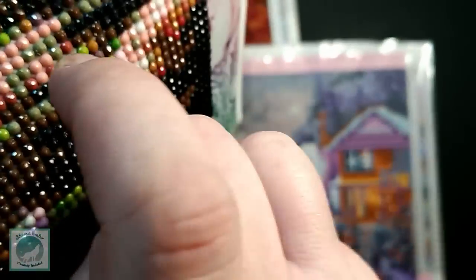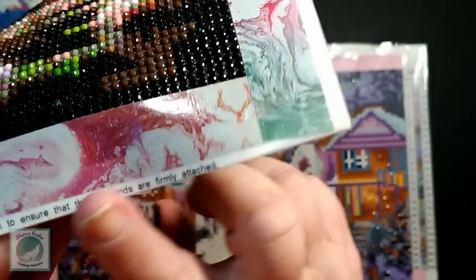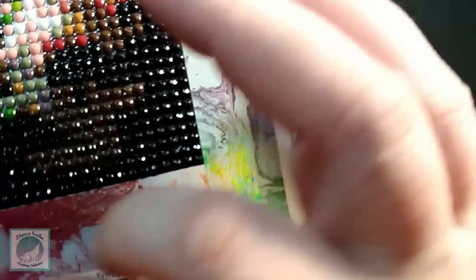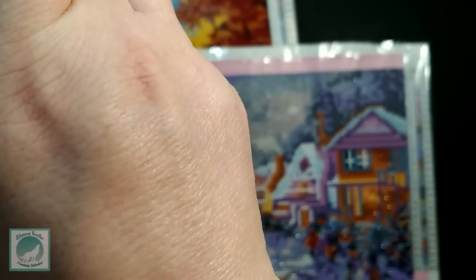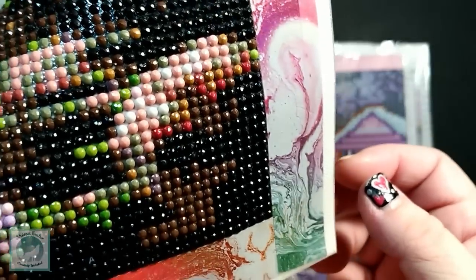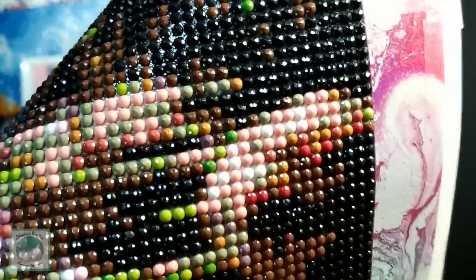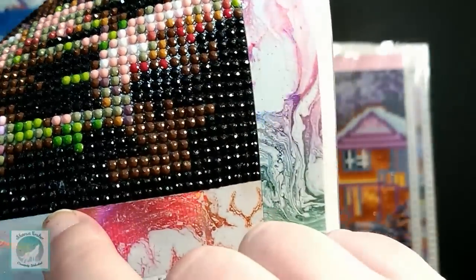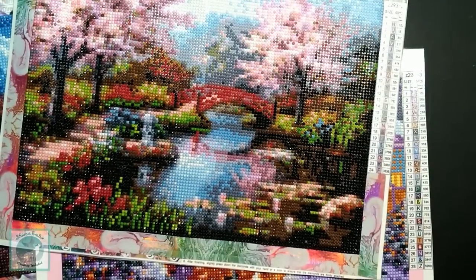And the other weird thing is that there were little hairs all over it, because the edges had so much hanging off of them that they're just everywhere on the painting, and that might be part of why the glue is so bad. But this was a really, really bad experience, and not one that I hope to ever have to relive again. And I don't even know where this other bead went now. I probably lost it, and I'm not replacing it because it's not worth it.